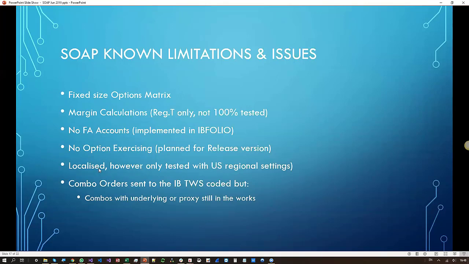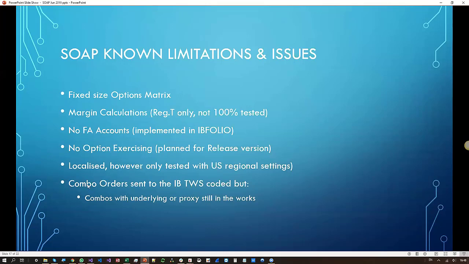I've tried my best to localize the software, but it works mostly with US regional settings. Actually, I've spent the last 2 days trying to make it work for European format using a decimal comma instead of a decimal point. That's maybe the reason why I added a bug in the last few days, just to make it work for European clients.